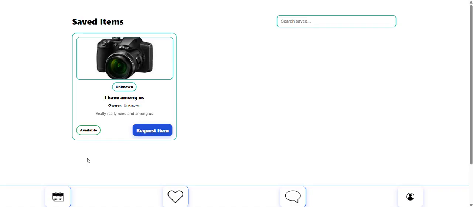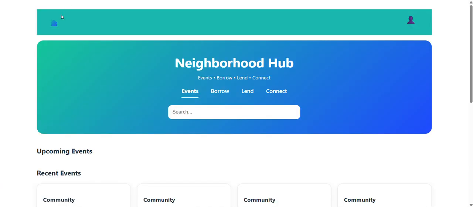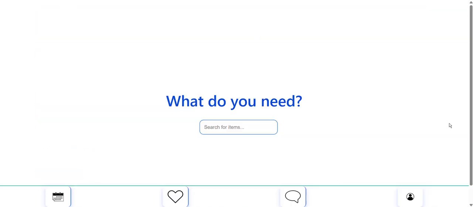And so if I ever want to borrow an item, but I want to save it for later, and there's a ton of items being generated in the borrow tab, I can just save it, and so I can make sure that I'll remember to go back and look at it later. And that is our application. So I can just go home here, and thank you so much.